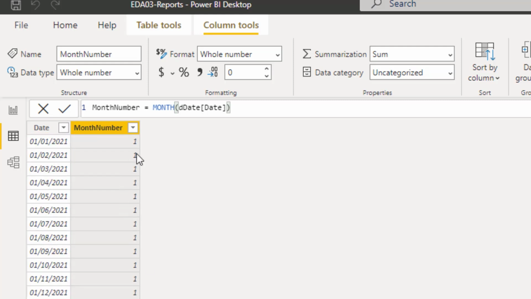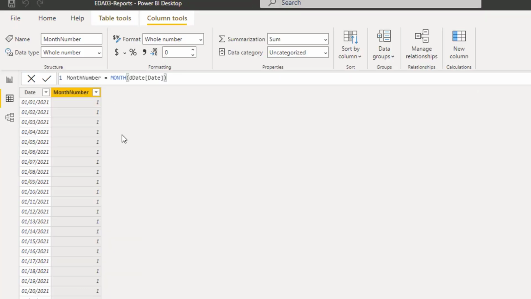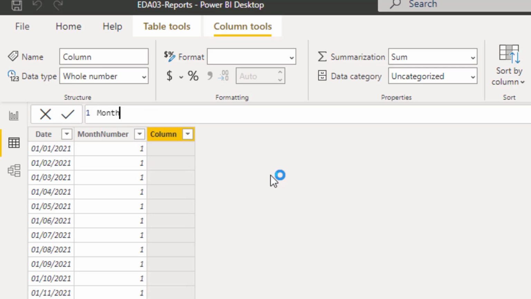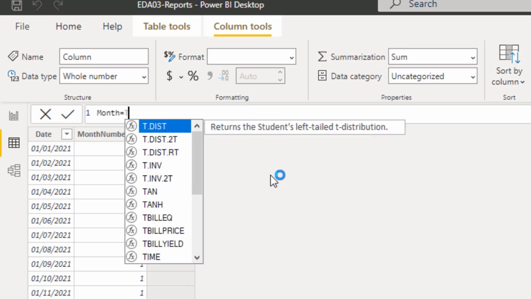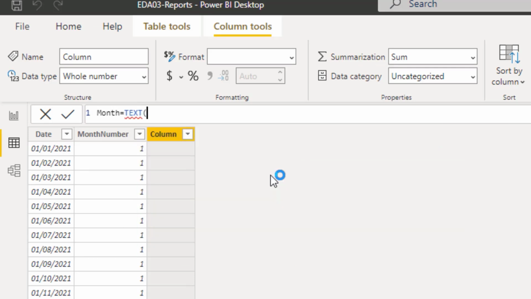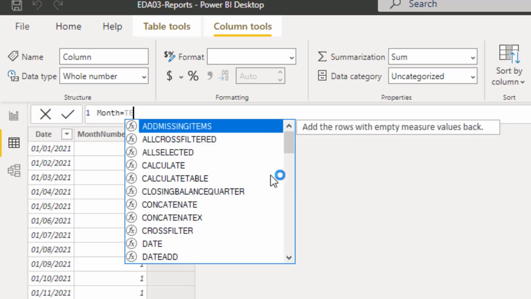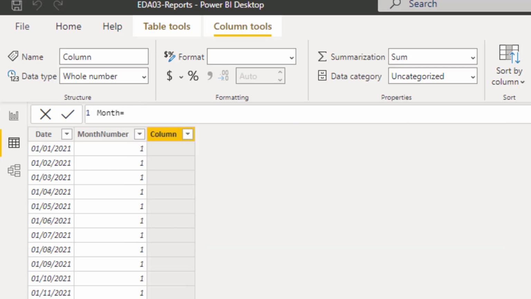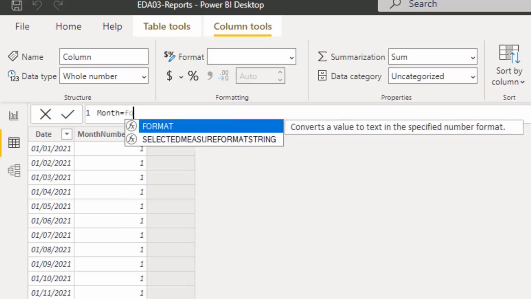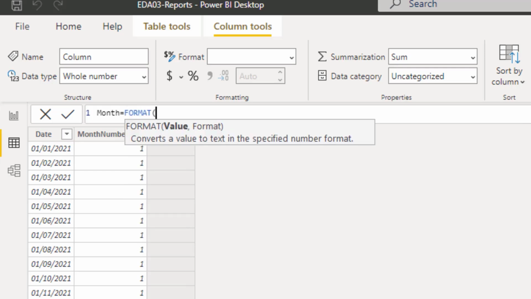We're going to need that to sort the next column, which is month name. So new column. We'll call this month =. And if we were over in Excel, we'd use text, because that's the function that could take a date and format it as text. But over here in DAX, it's called format. It works exactly the same way.